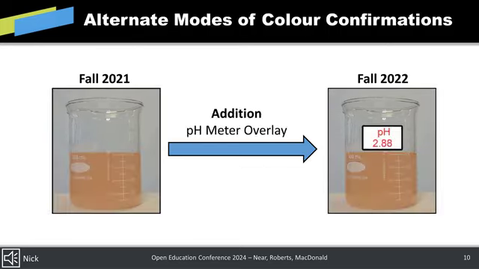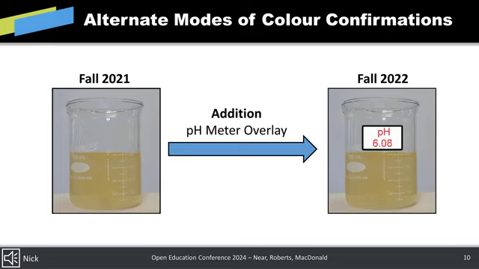But in addition to increasing the contrast of these images, we wanted to take advantage of the online medium even further, and so what we did is we added in a pH meter overlay on top of the solution while it was running during the fall of 2022. So if you remember one of our learning outcomes from earlier, which was to identify acids and bases using colored solutions, we put into question that learning outcome specifically because it relied on perception and not interpretation.